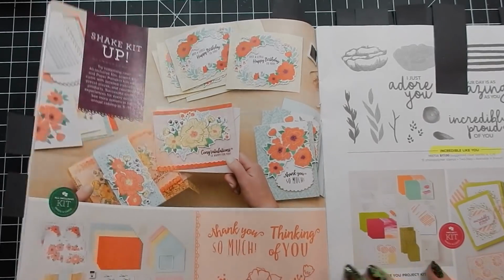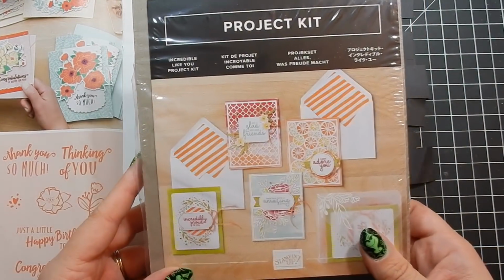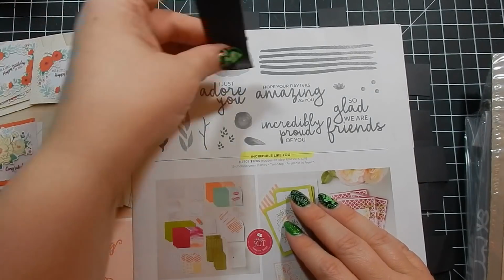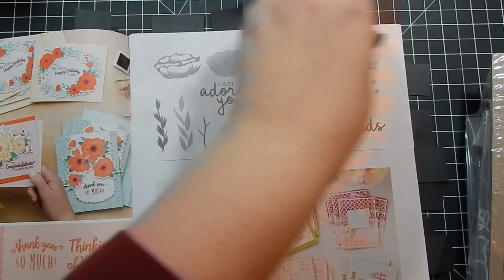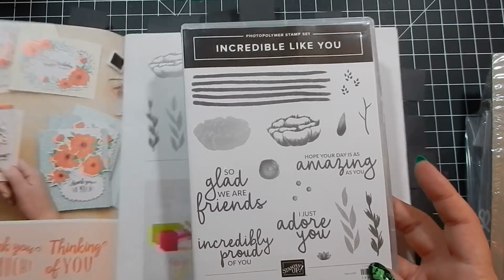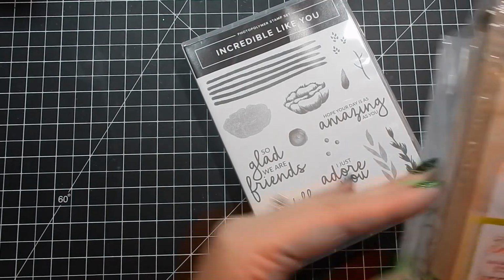The next kit, and the kit we'll be working with today, is the Incredible Like You project kit, and here it is. It coordinates with this stamp set, Incredible Like You, and I have that right here. So we'll be doing this today. It is a gorgeous, gorgeous kit. I love this kit so much.